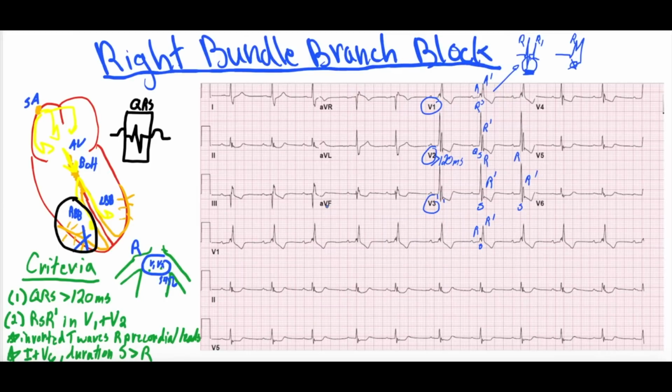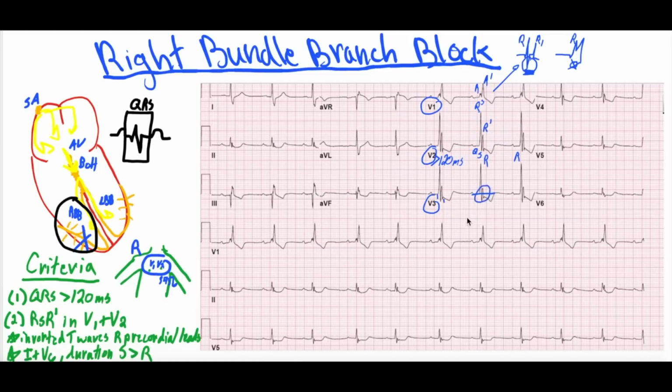Now, a few other shout-outs, right? One thing to note is that you often have inverted T waves, and you can have some kind of fake ST depressions in the right precordial leads. So let me erase some of this to clear it up for us. And then we'll just look at this here, right? So we have our P, R, and this would be kind of ISO, your baseline, and then you have this dip here.